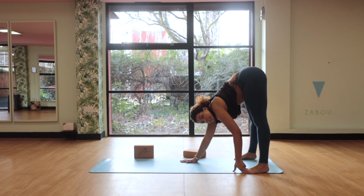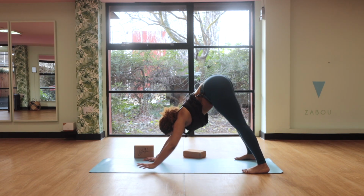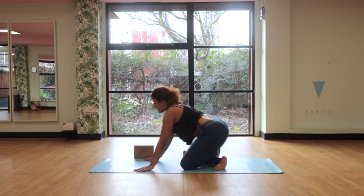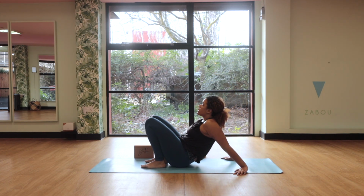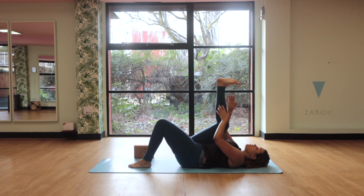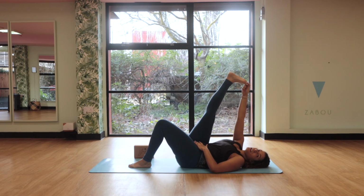Really nice. Walk the hands back out into a downward facing dog, releasing the toes. Once you have, drop the knees down to the floor. Cross the shins over. Allow yourself to come to your seat. Shuffle the weight forward so you can start to lay on your back. As you do, bring this right foot up. Grab hold of the right toes with the right finger, with the two-piece fingers. Take an inhale here. Exhale, push that heel away from you.